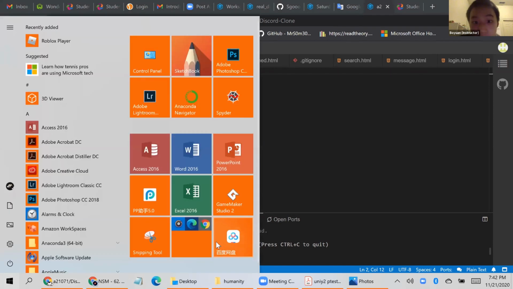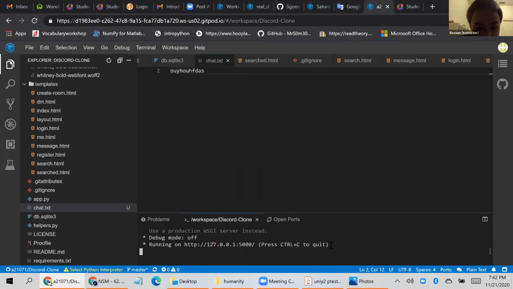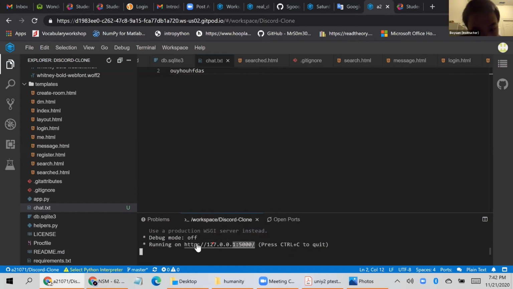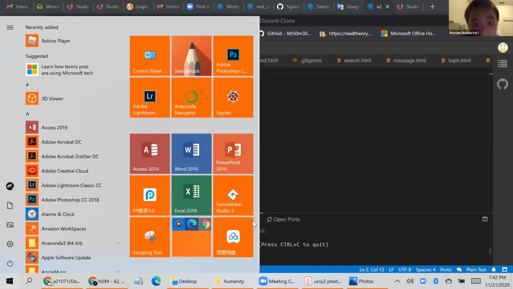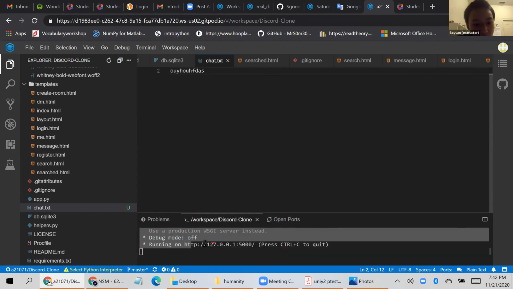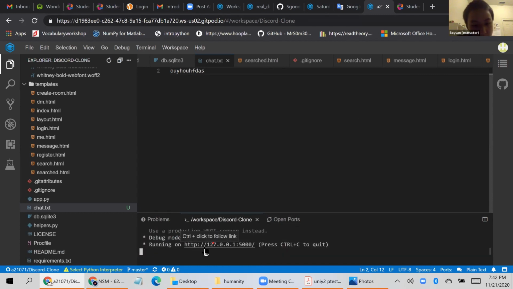Okay, I'm going to control your screen. Just somehow click on the link, that's all I need. I don't know why it doesn't work. Just Control-click on the link and that should work. Peter can try to see if it works, but if it doesn't, I don't know how to fix it.